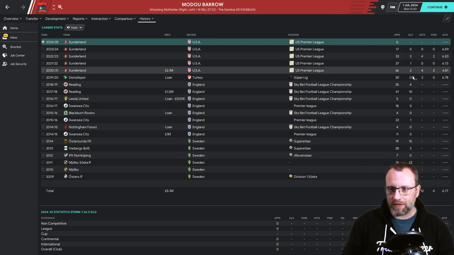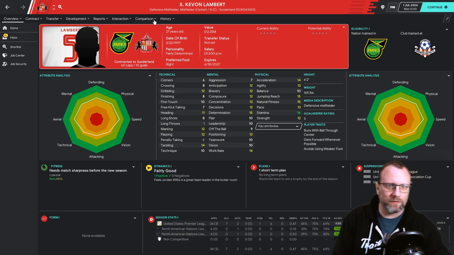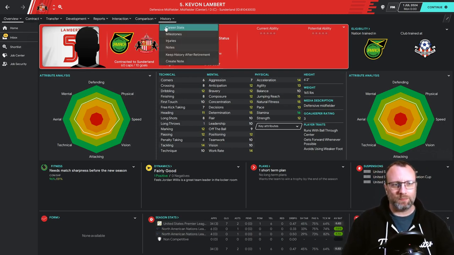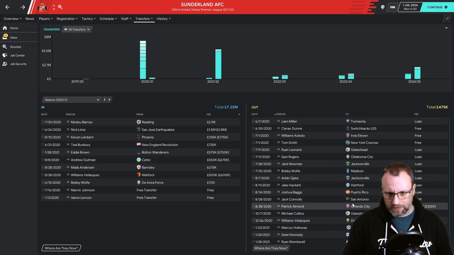Attacking midfielder, not the best numbers, but getting lots of love there. Kayvon Lambert, Phoenix Rising guy. As I said, my local team right now. He's done pretty good there. Not bad. Let's see who else they've gotten rid of.